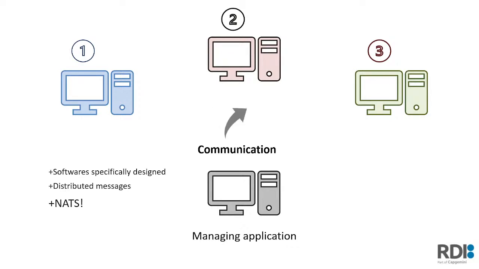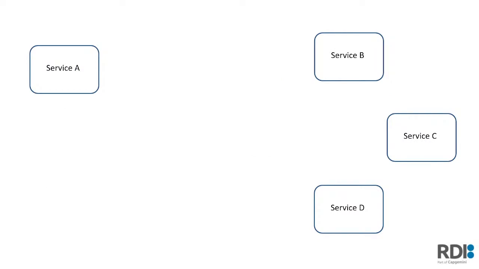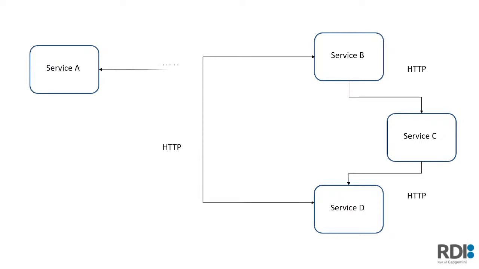So why is NATS especially designed for distributed systems? Let's talk about it. I'll try to explain why NATS is so special with one problem that I have here. Let's suppose I want to establish communication between services A, B, C, and D. The traditional way is to use the HTTP protocol. In order to connect all of them, I have to know what machine, what port, what path each one is located. Okay, now I have a beautiful connection here.